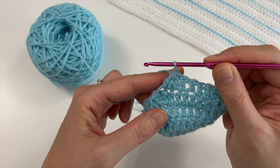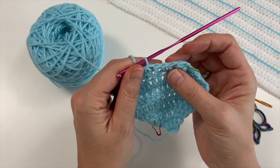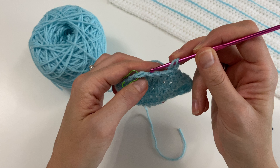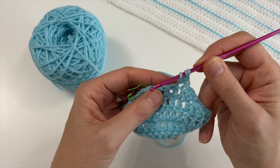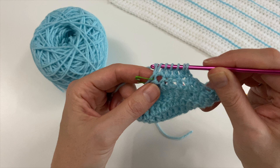Towards the end, all your rows are going to get shorter and shorter because you only ever do that longest row once. As you can see, we now only have five stitches left, so we are going to do them all as a together — because that's how we started as well. I'm just going to do them all together up until the green one, pull through and there we are.